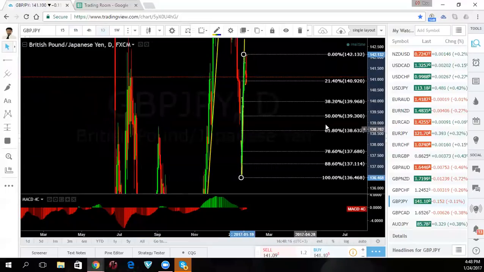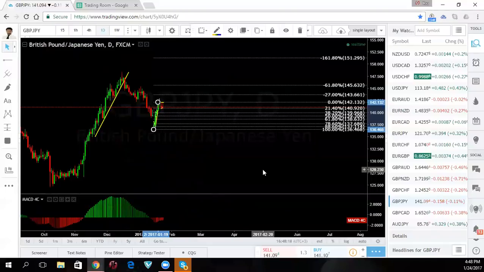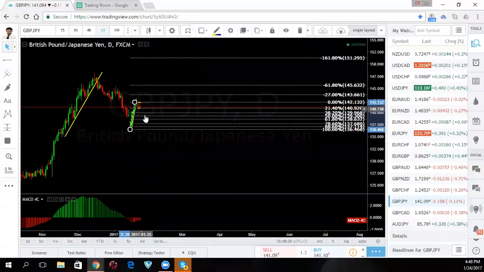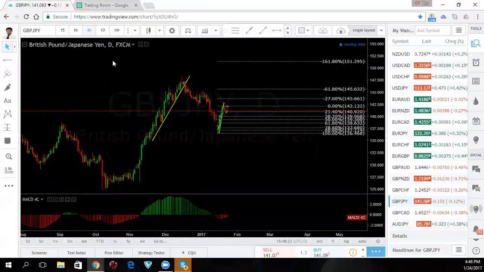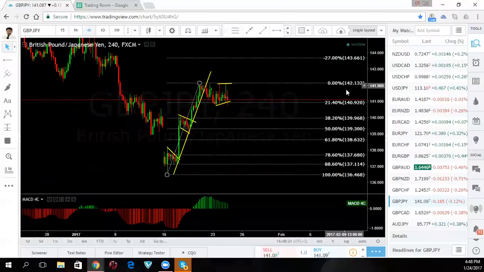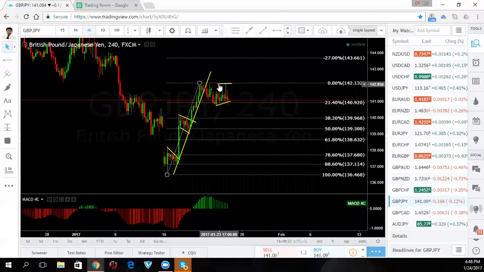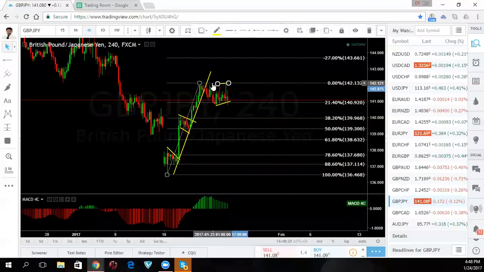So I'm thinking this is going to go up more. This one will go up more. They're just making a consolidation at the top there, right? So wait for that consolidation to be over, and you can actually buy into it. You can pull this straight across here and then buy the break of the top.